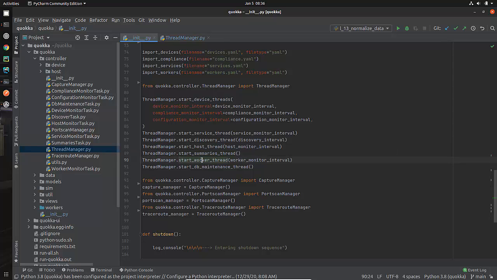I have these remote workers that we talked about that I added recently. And we have this database maintenance, which I also added recently, where we go out and trim the database of old entries so that we don't end up accumulating large amounts of data that we don't need and overflowing memory and all that bad stuff that might happen. So that's what we're going to be doing here.